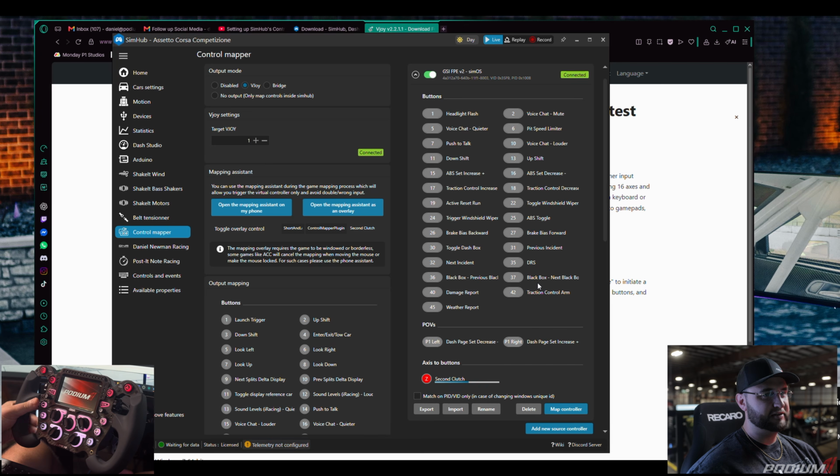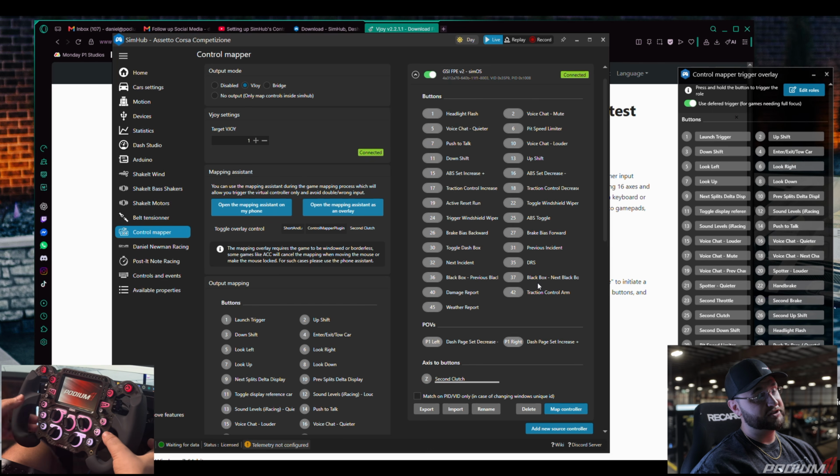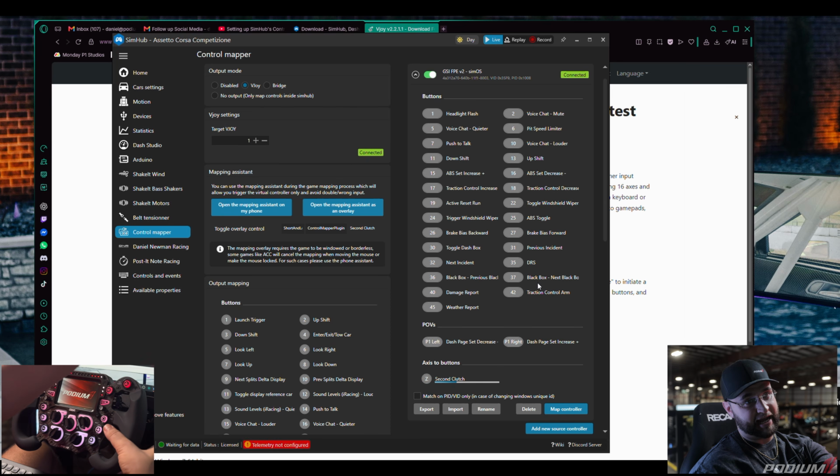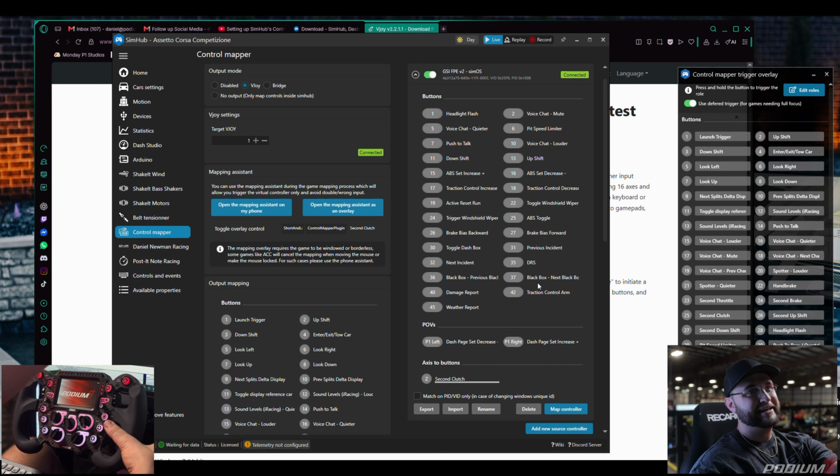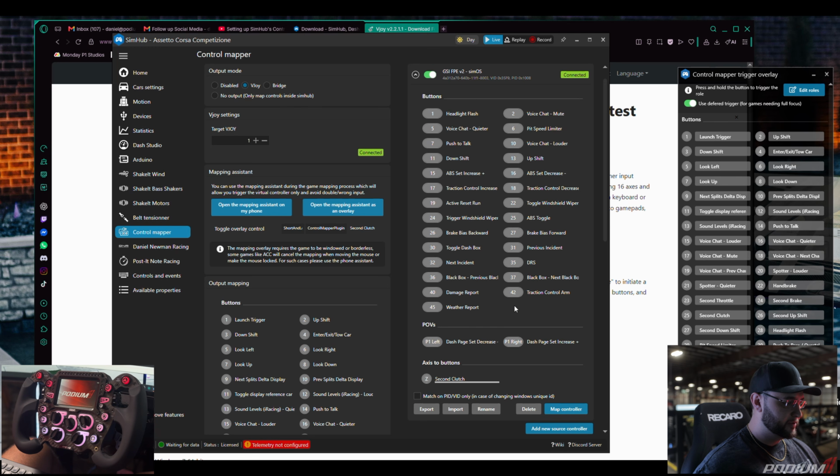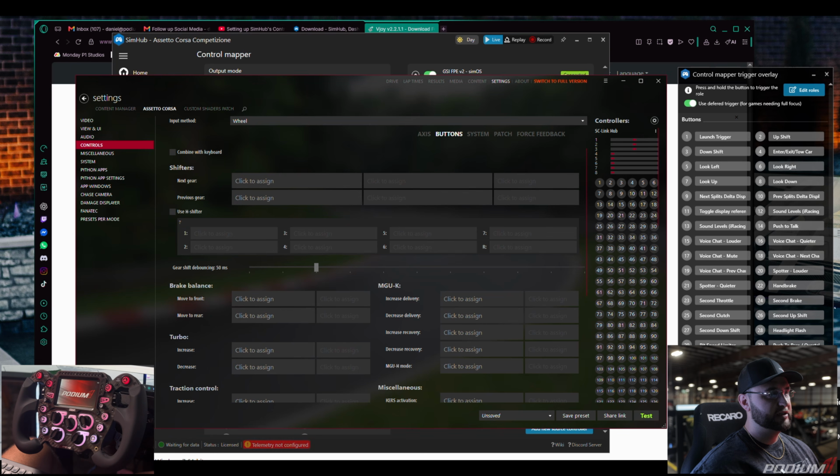Also got the clutch here. That also engages. Now, as I'm clutching over here, that's going to populate your mapper trigger overlay. The reason why you want to have that open as you are mapping controls, let's just say, for example, let's go ahead and open your sim.